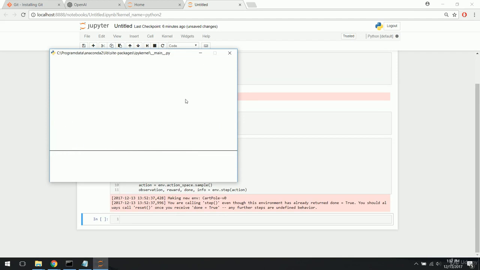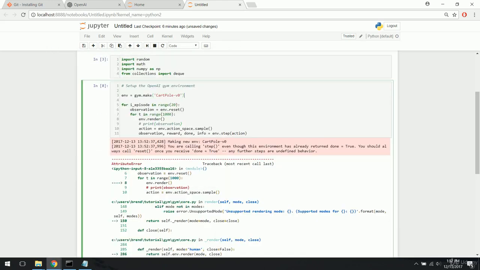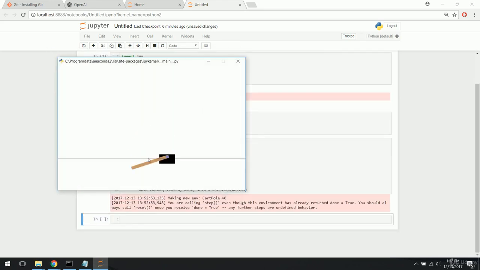What we want to do is teach a network to apply either a force to the left or to the right so that it balances that pole on top of the little cart. That would be pretty hard to balance. Balancing a pole on its end is not easy to do in real life, but I think that we can train a reinforcement learning algorithm to do this, and that is in fact the case.